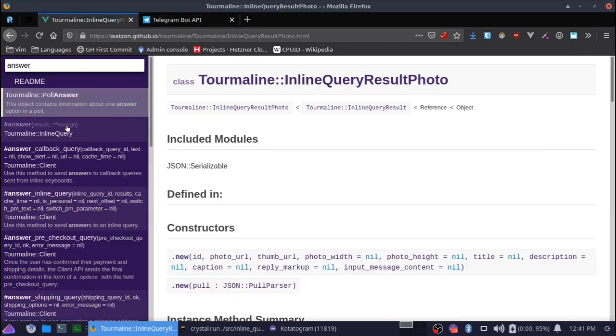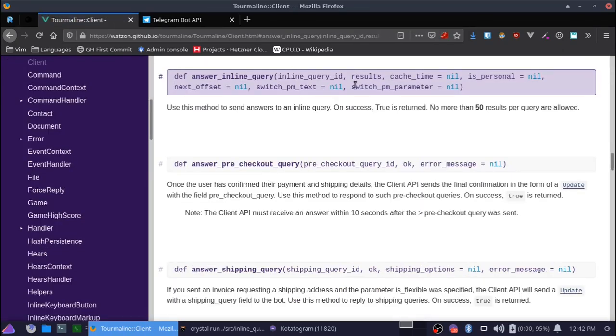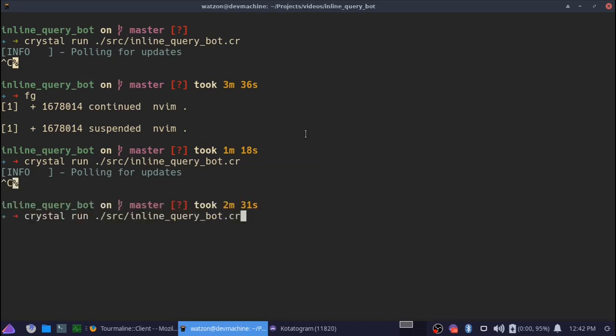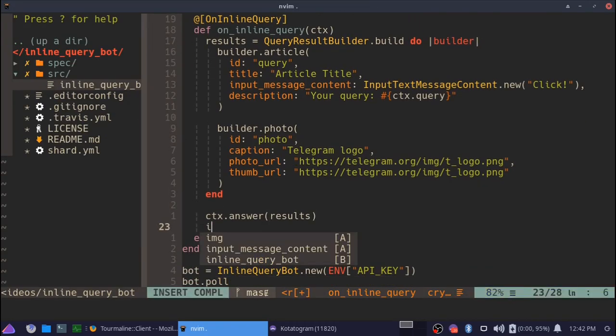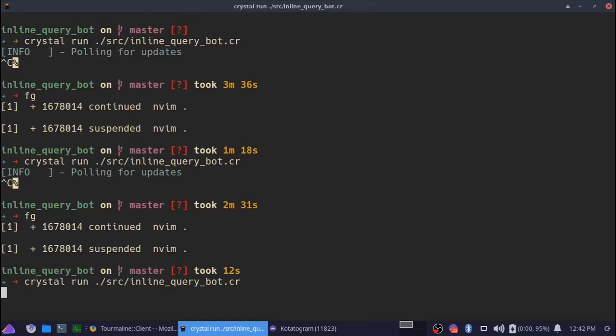So why not do that? Answer inline query. We're going to set the cache time. This is something that's not in the current code online, and that should run.